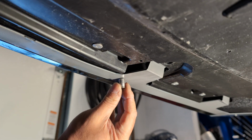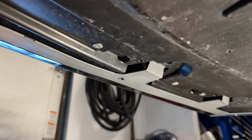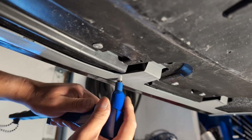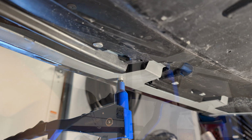You don't want to make the hole too big, or the rivnut won't be able to sandwich onto, grab onto the bumper plastic well. It's okay. So this is just the perfect size.